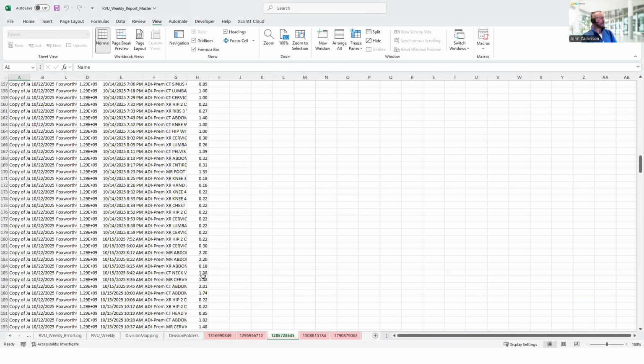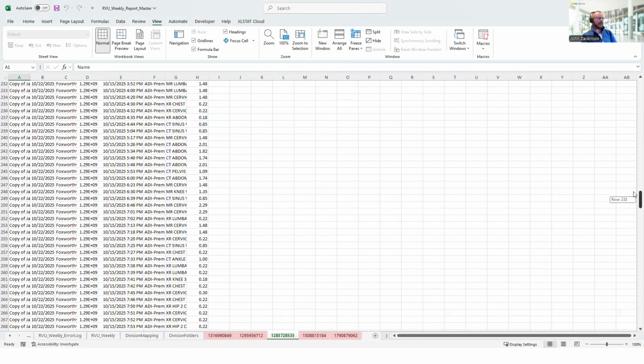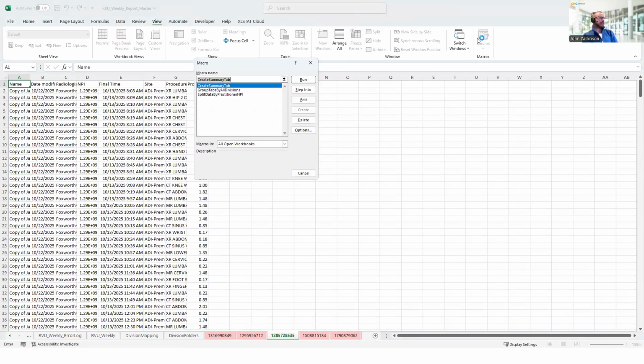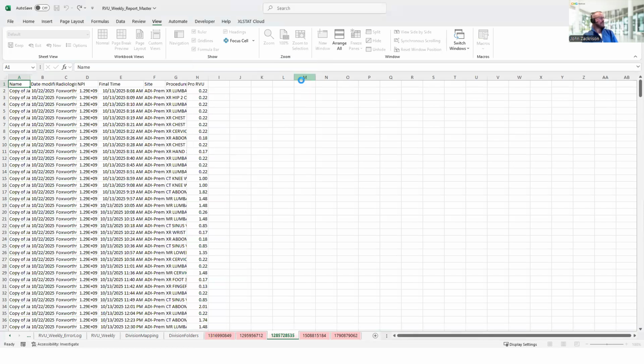And now we want to group some of these tabs together in order to send to the appropriate team. So we simply click group the tabs, and we select run.